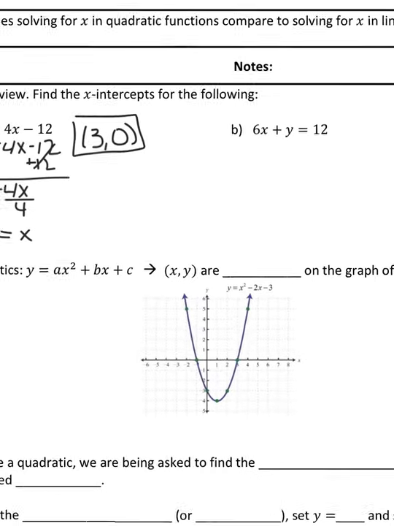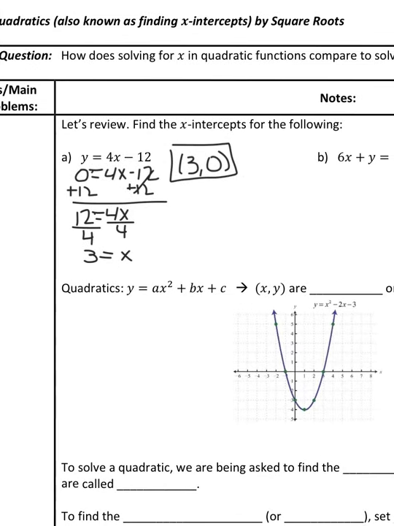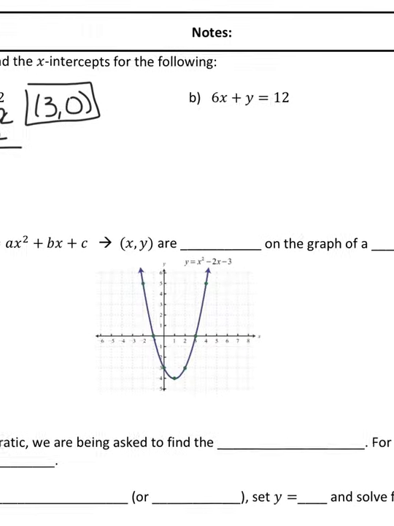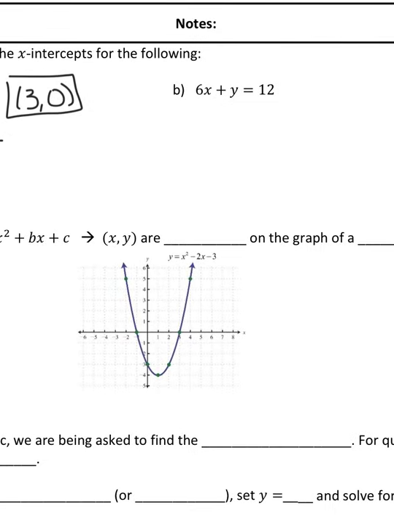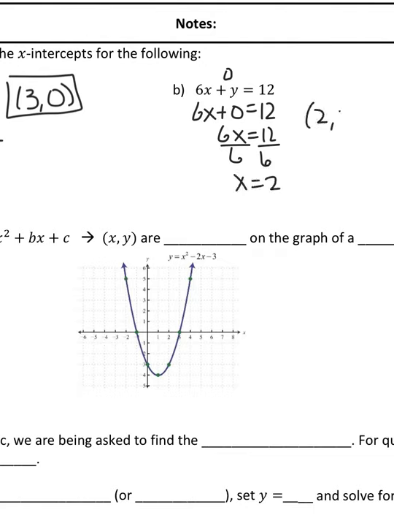We also had problems, this was in y equals mx plus b form, right? Slope-intercept form. We also did problems from standard form, right? Same thing, we're still going to define the x-intercept. We make y 0 and solve for x. So I have 6x plus 0 equals 12, which is just 6x equals 12. Divide by 6, divide by 6, x equals 2. So this is 2 comma 0, right?